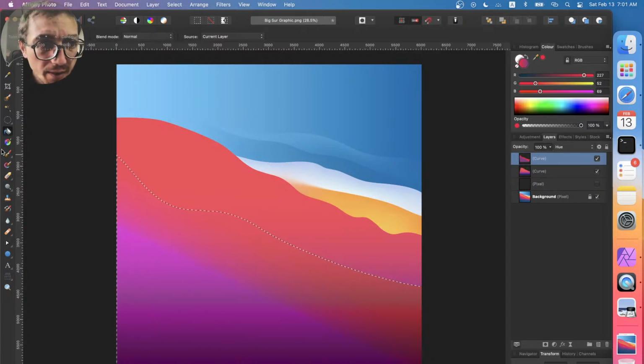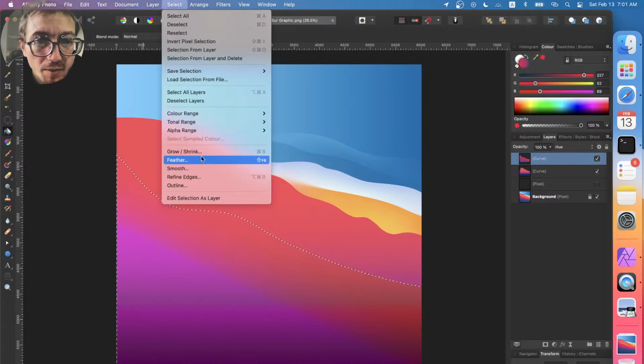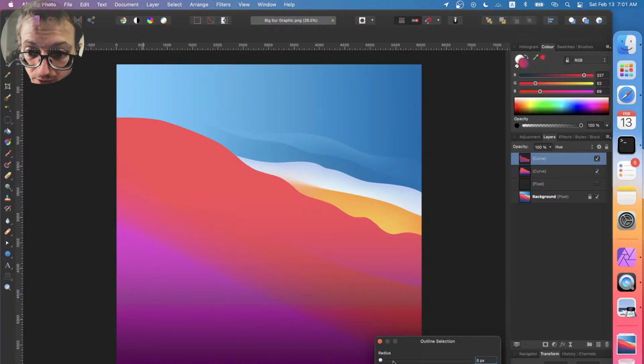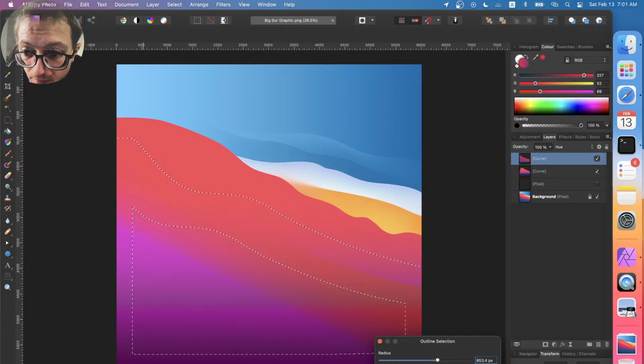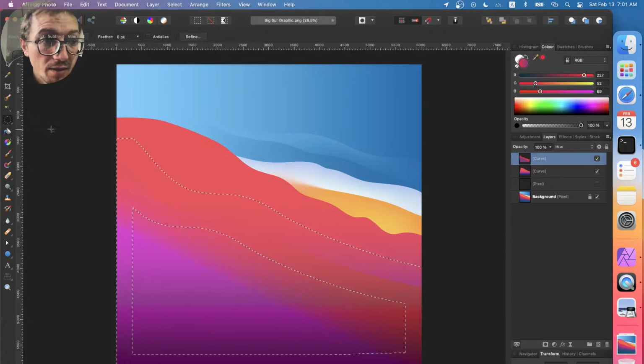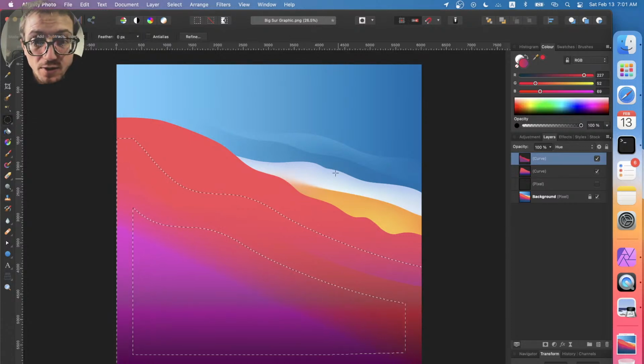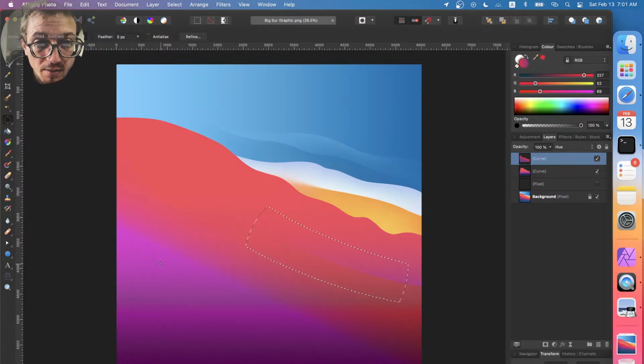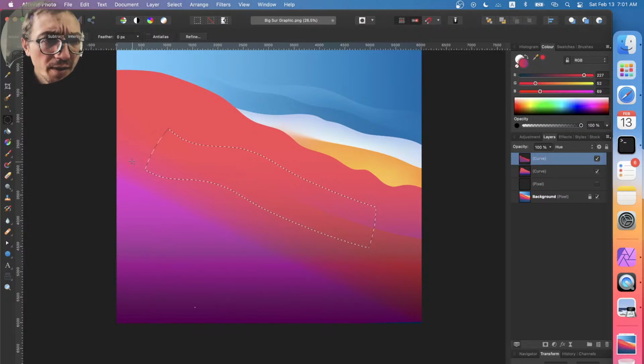Select. Then I want to select a border outline for this curve, like this, maybe that big. And then apply. Then I want to select the intersect between these two selections, and let's say it's not what we wanted. It should be near the border, something like that. Then I want to subtract this part. Of course I don't need it.